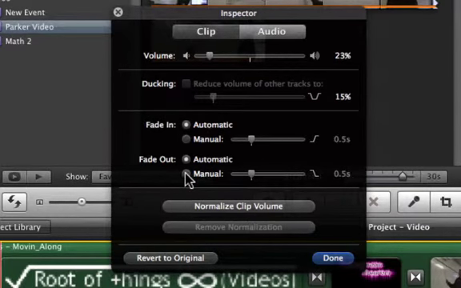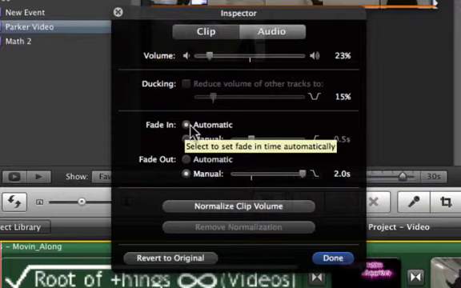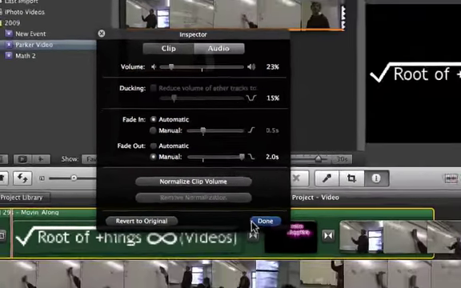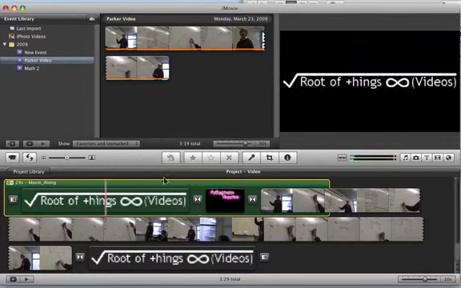And then on the end, we actually want it to fade out, and I'm going to go ahead and tell it to manually fade it out over a 2 second period of time. And so that kind of gives you an idea. And as far as fading in, I don't think we really need that because the track kind of sounds that way anyway. So I'm going to go ahead and hit done.